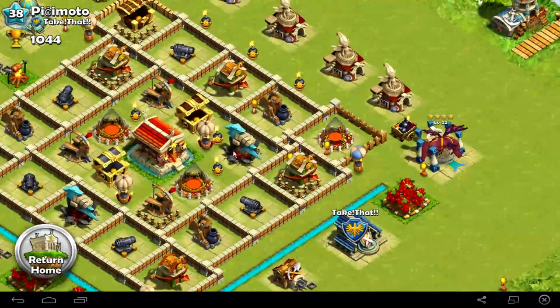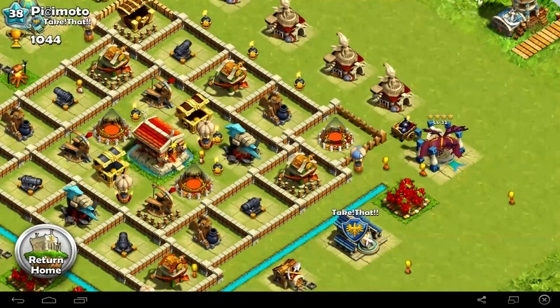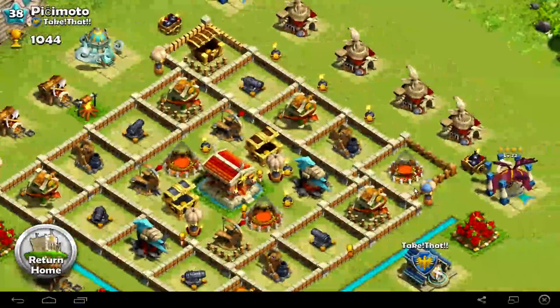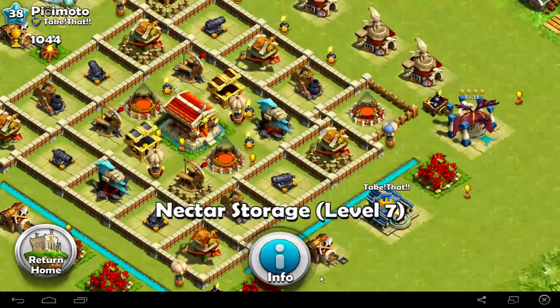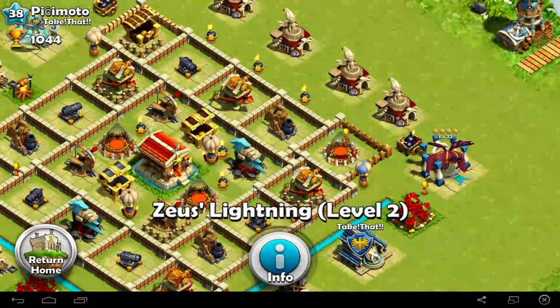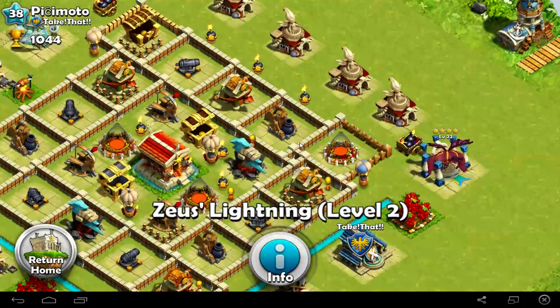And the second thing is, what you're doing here is nice. I can say it's a really good job, but you don't need to protect this and this one with your walls. I mean the gold storage and nectar storage. They have enough hit points. You have to protect this like this. That's a good job. But what is wrong? Your mortar tower has to be there, where your Zeus lightning is. Your Zeus lightning has to be there. That will be awesome.